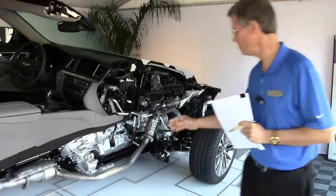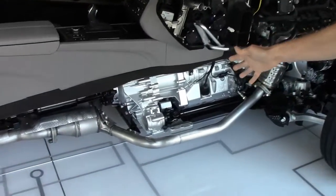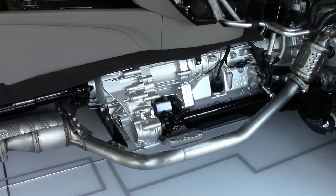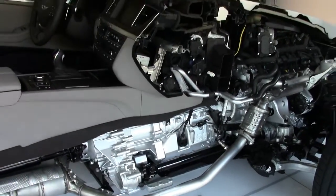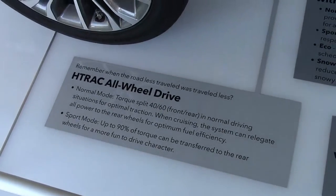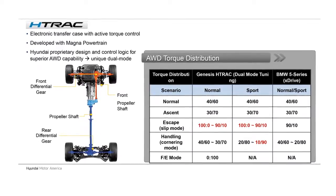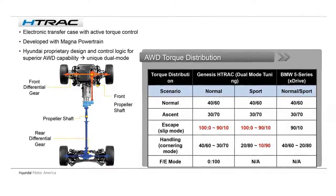As you move further up, you can see the all-wheel drive system. The all-wheel drive transfer case is attached here to the rear of the transmission housing. The transmissions are the award-winning eight-speed Shiftronic, which now has standard paddle shifters. Magna helped us develop this transfer case, and it has a high-speed clutch coupling capability. It's the only all-wheel drive system in the premium and luxury market that offers multi-mode driving.